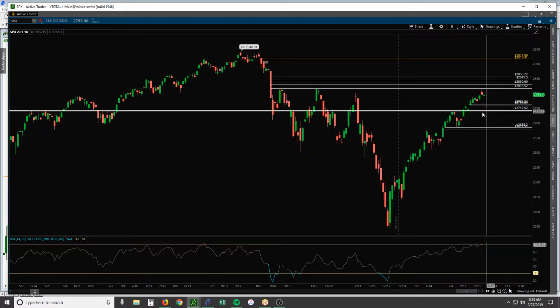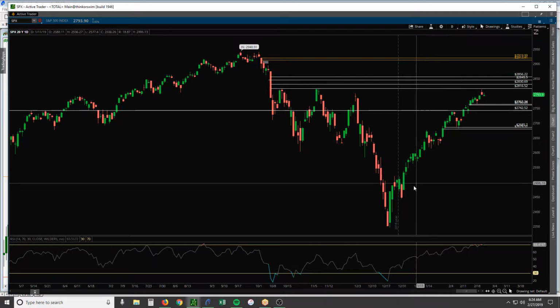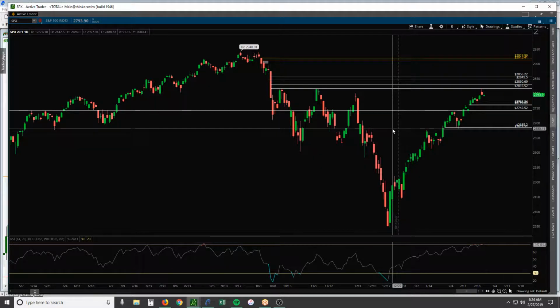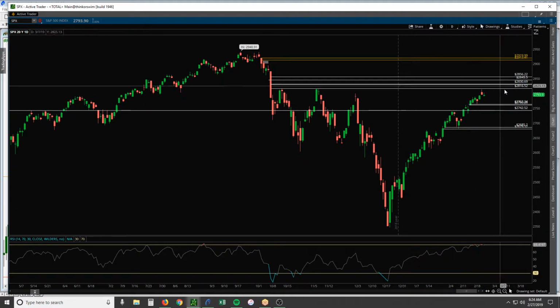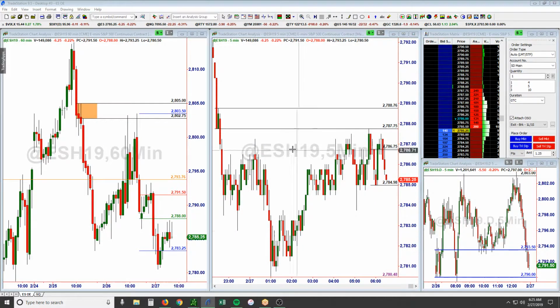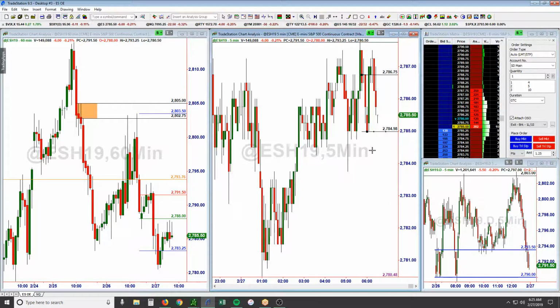Again, it's just tight ranges, and really it looks like they're waiting for something to be a catalyst in either direction. Again, at this point, after a 20% rally, it's going to be the novices, the retail traders coming in and buying this market up here. Banks, institutions, hedge funds, professionals, they've already been long. Up here is where you get the novices to come in and push this up higher, but we haven't seen that yet. So again, we just have to be patient. All right.